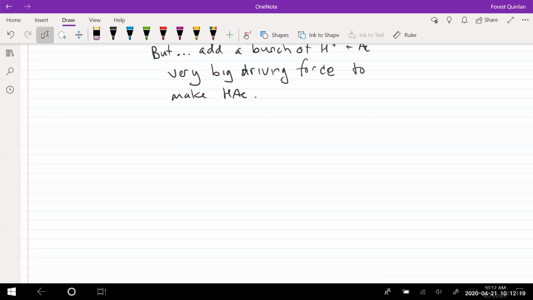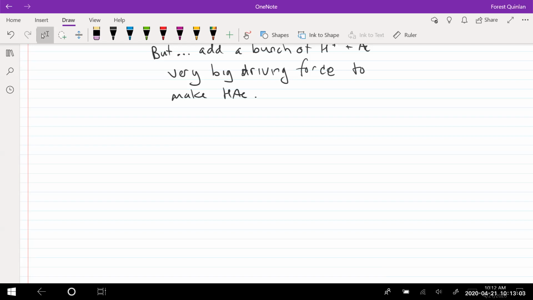If, however, he decided to put a 1 molar H and a 1 molar AC minus into the solution, they'd be like, yeah, that's way too much. We'd rather be HACs. And since we loaded up the product side, we will race over to the reactant side. And that's why we put thermodynamics at the end, because it does incorporate a little bit of that equilibrium factor for rate laws. I mean, kinetic, equilibrium.